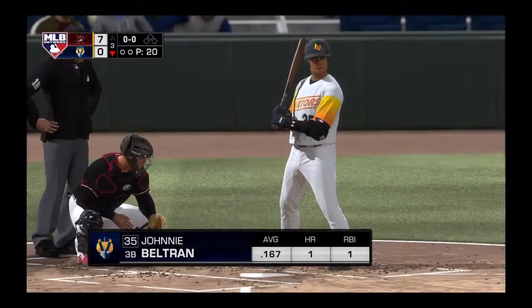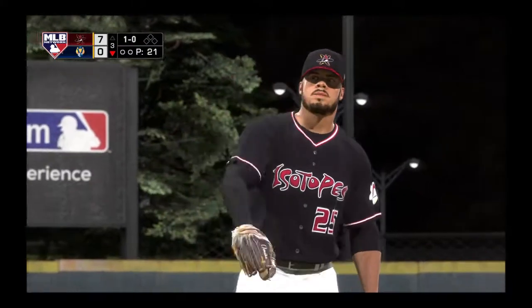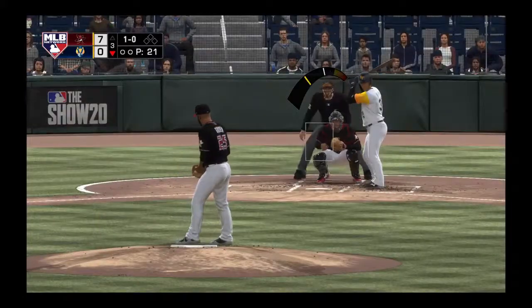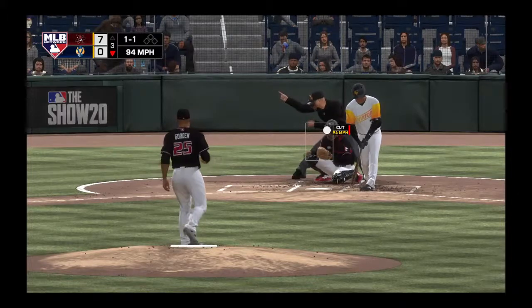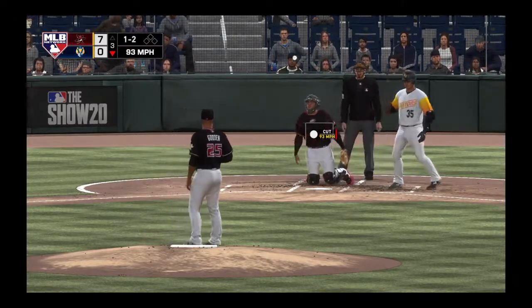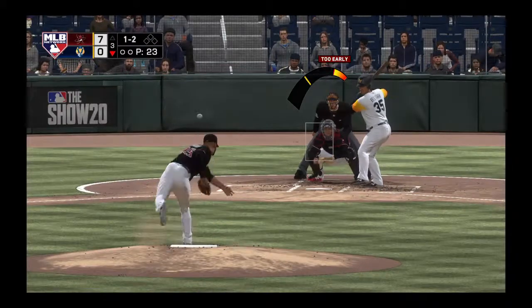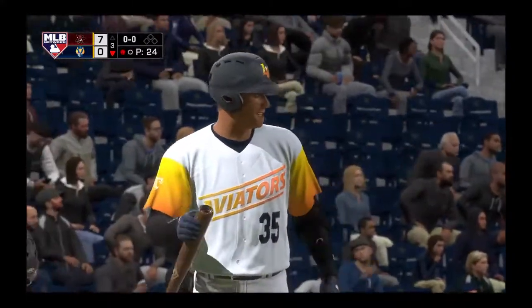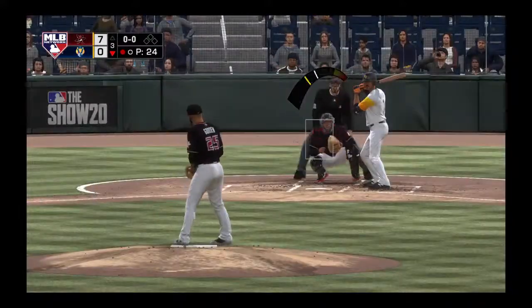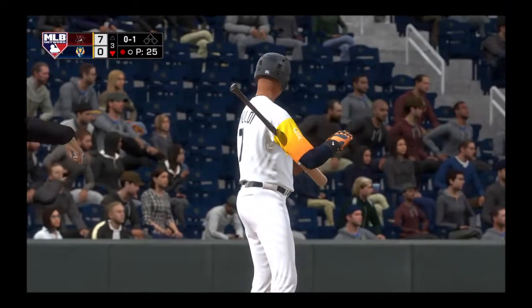Digging in now, Johnny Beltran — he was among the many who failed to record a base hit in the loss yesterday. First pitch misses for ball one, the number nine hitter in the lineup. A swing and a miss, one and one, and he fouls this one off. Now a swing and a miss — make it four strikeouts already, and there's your first out. The batter batting seventh, Anthony Mercaldi stepping into the box — his last at-bat didn't go his way as he popped out in foul territory. He's got to make an adjustment — his swing definitely broke down, dropped his back shoulder, and thus the result was a terrible pop-up foul.